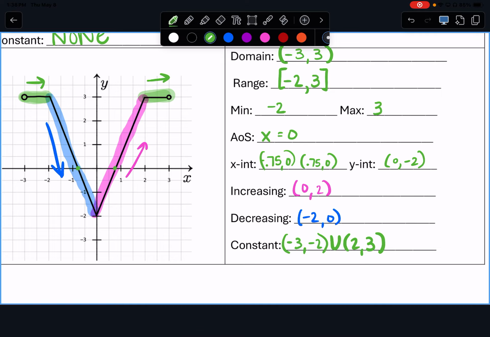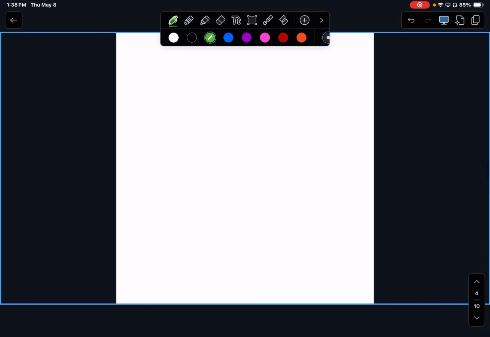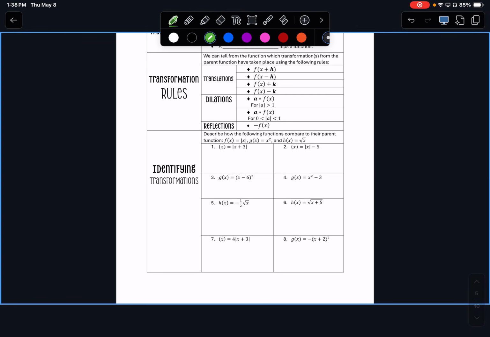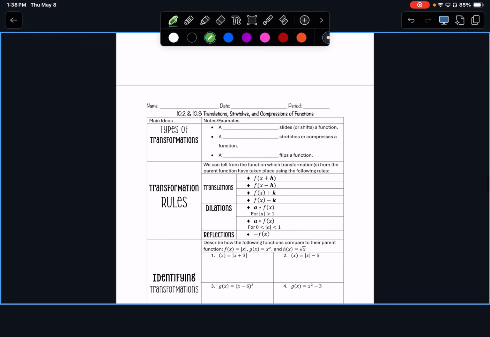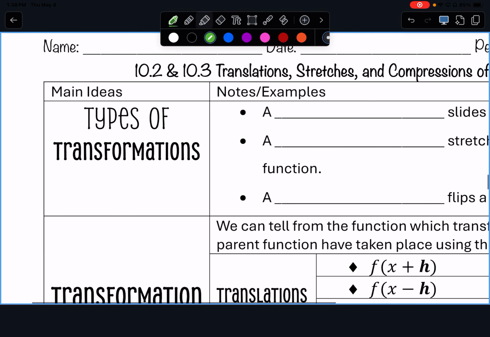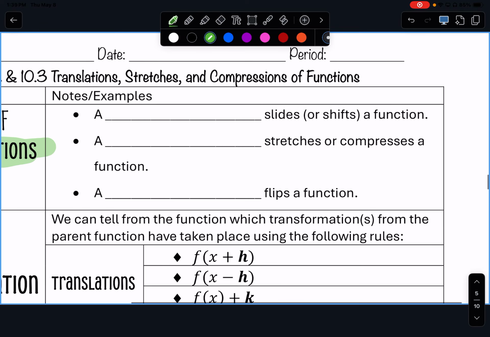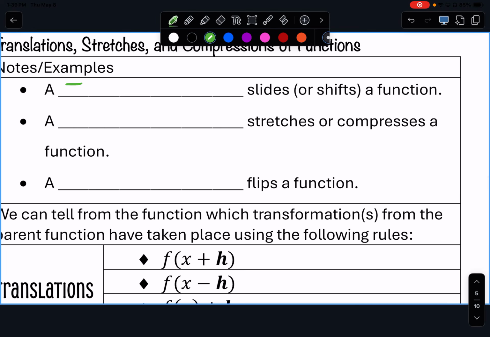From here, we have our next section. I feel okay doing this in the last part for a very specific reason. Someone read this word to me. Transformation. How many times this year have we done transformations? A lot. So all we're going to do is recap the rules that we've done 1,000 times today.